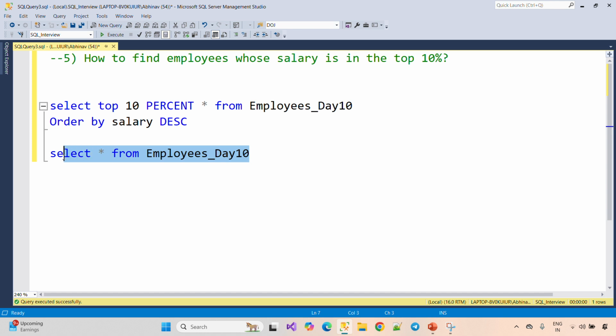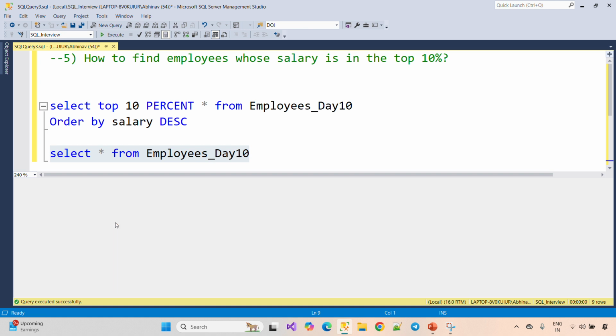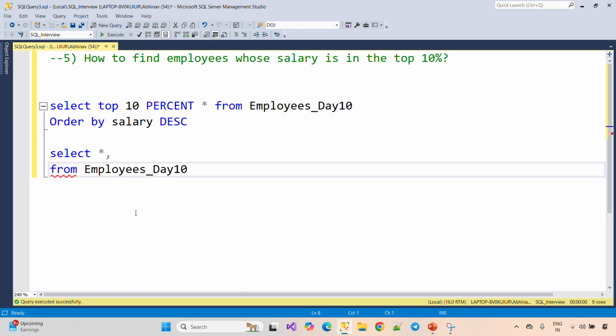Okay, now select star from employees, and if the interviewer will tell not to use top, then you can use ntile also, so that we will also show it to you here only. Okay, so here you can see we have 9 records, so the 10% will be almost around one record. Okay, so how to use ntile window function for this? So select star from star and then comma, then we need to provide ntile. So ntile, what it will do, it will distribute the result set into the number of parts we provide to it. Okay, and this is the advanced concept in SQL.